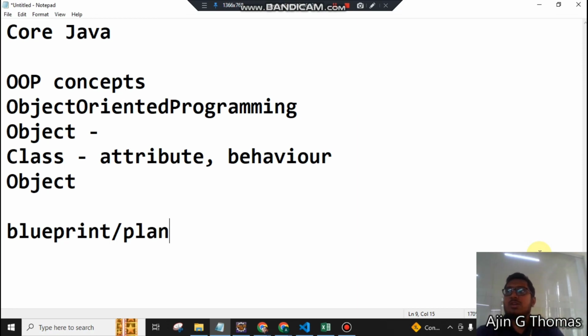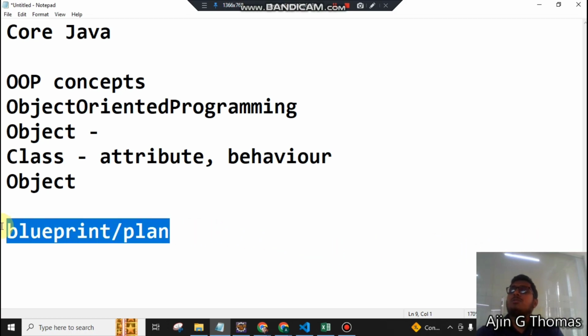Before construction, can we use it? So class is also the same thing. Class is a blueprint of an object. Why is it called a blueprint? Because it is just a plan or structure of the object that we cannot use. It is just an idea presentation. Getting my point? So we cannot use it as an object.